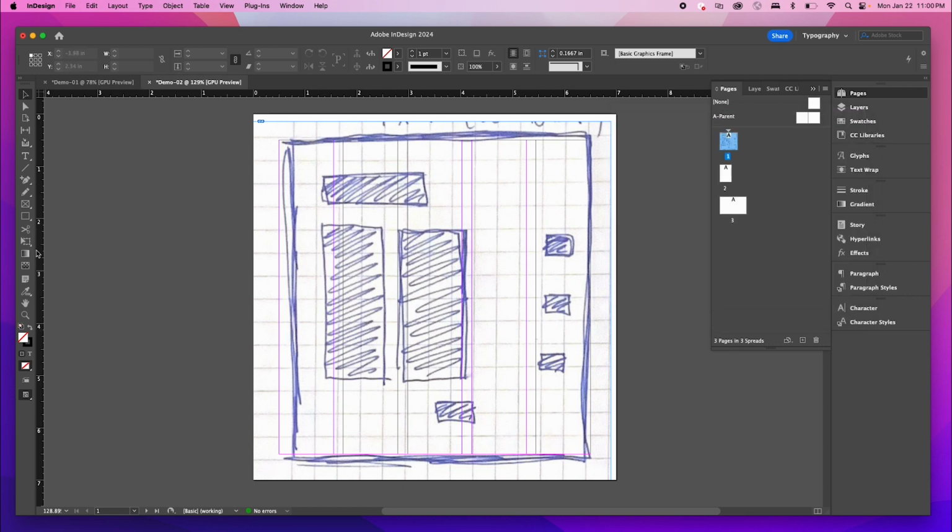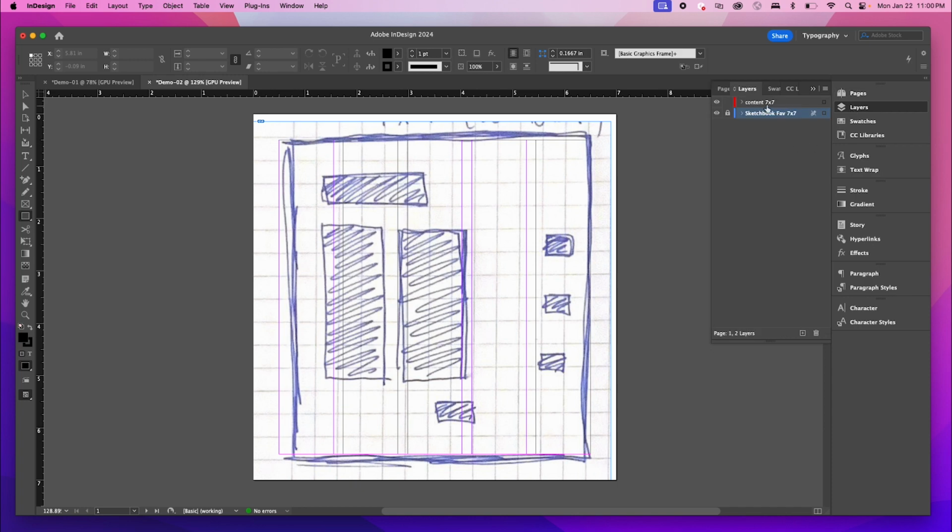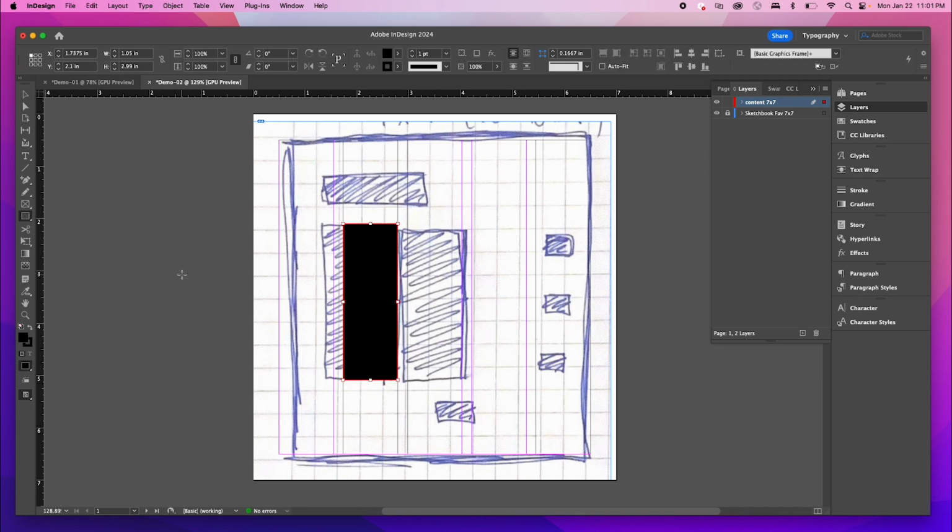So then you're just going to take your rectangle tool, make sure you fill it in here, and then make sure we have our content layer selected. Then we're simply going to recreate those rectangles over our sketch.